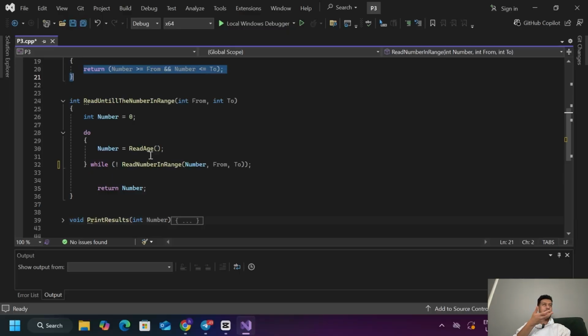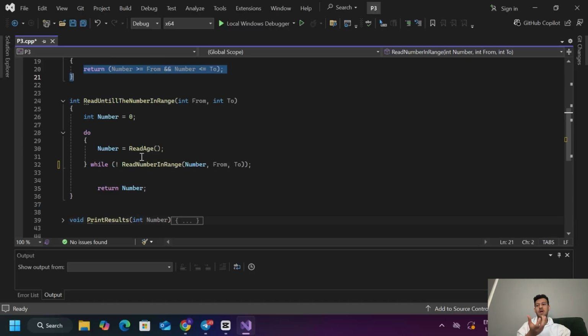For example, if the user inserts number 17, the ReadAge function will hold for us number 17, because in the end it returns the number, because the ReadAge function is an integer function, so it will return a number. This function is like a data type now, it will hold for us a value, which is 17.